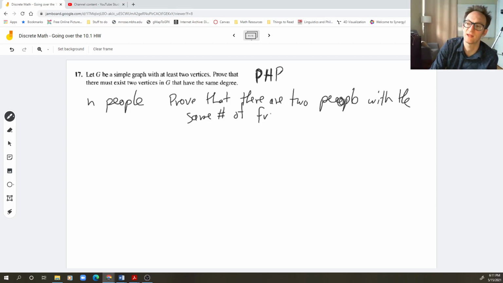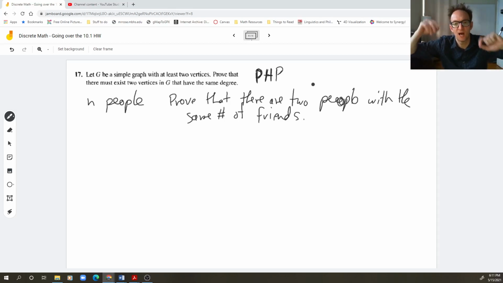Another way of thinking about this is a whole bunch of people, 100 people, all enter into a big room and engage in 20 minutes of rampant high-fiving, where some people high-five with a lot of people and some people high-five with no one, perhaps. And the question when we're all done is, claim two people must have done high-fives with the same number of people. Okay, so this is kind of the same thing.